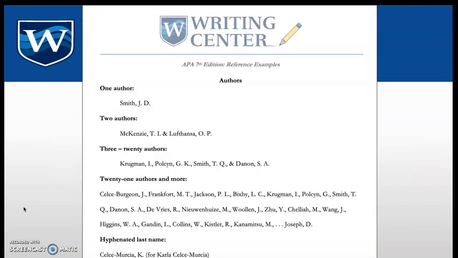I'm going to incorporate a cheat sheet for you. Please feel free to download this, but there are a plethora of examples on here regarding what we just talked about, as well as some other additional information.